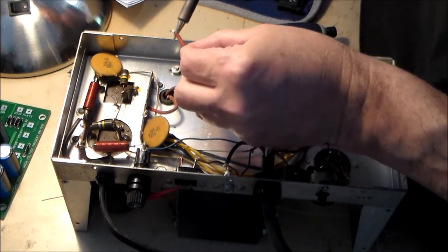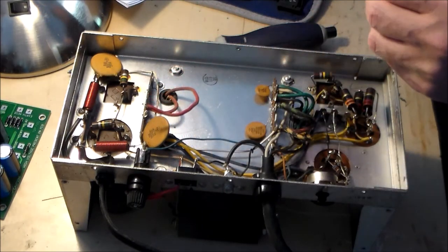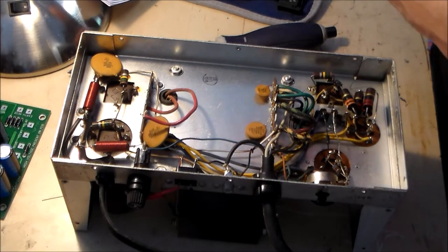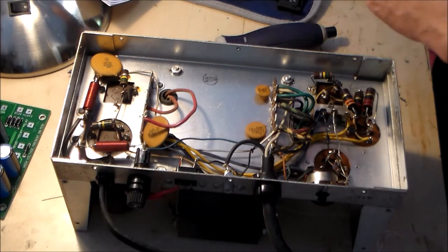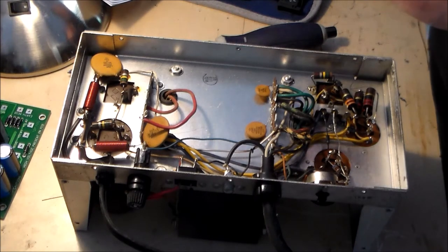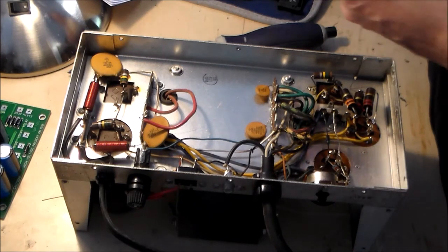And it looks like it's in okay shape. So we're not going to cut a fresh end on. Move this lead over to the second lug from the right. That would be this lug here. I'm going to have to remove some solder.